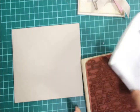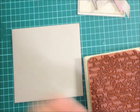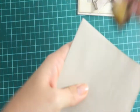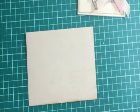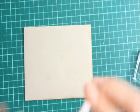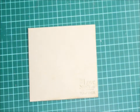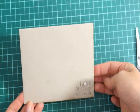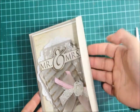I'm going to grab my En Francais stamp and just ink up the corner. Because I do not want that too strong, I'm just going to add a little bit of tissue down and stamp the corner — you can hardly see it but it's enough. I'm going to sponge just that edge corner and I might also stamp the 'love story' image here in Crumb Cake in the corner, and just add a pearl in the middle of the 'O', just like that. Something simple but just following the theme of the card, and it's going to fit perfectly in this Crumb Cake envelope.